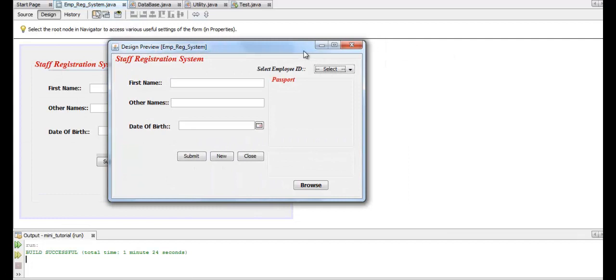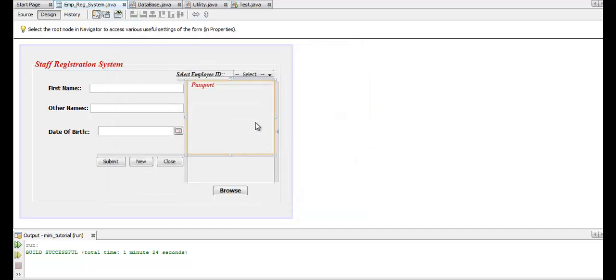What about after inserting this into our database, and maybe we need to go through the list of IDs here, click on an ID to see the details of the person who just inserted the details into the database? What about if we need to do something like that? Okay, let me launch this application to actually explain this.